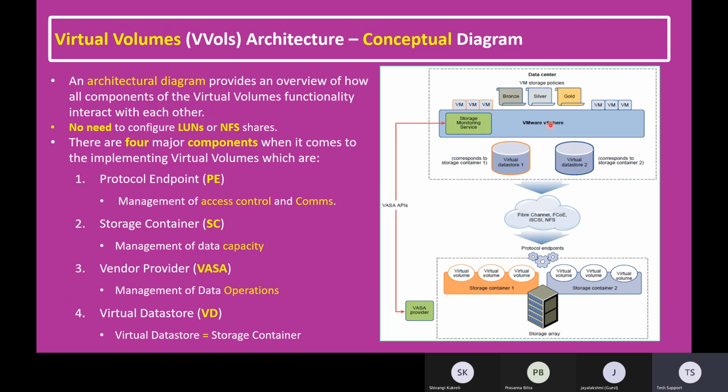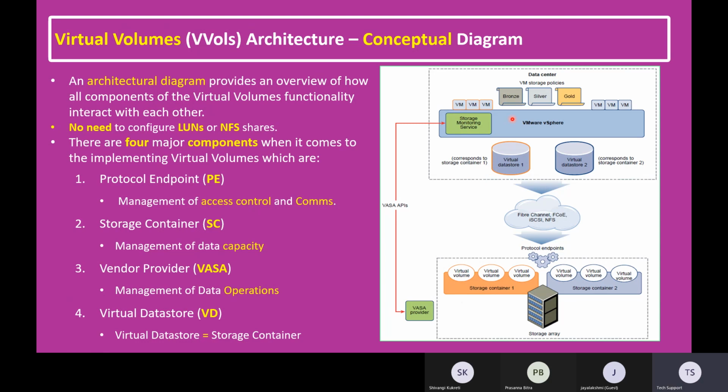When we are adding it at the vCenter level, the naming convention is virtual datastore, or we call it a vVol datastore. The naming convention changes when it comes to the vCenter area, but at the storage level, we consider it a storage container. And remember, a storage container is nothing but a virtual datastore. The same point I mentioned in the right side notes: virtual datastore equals storage container.